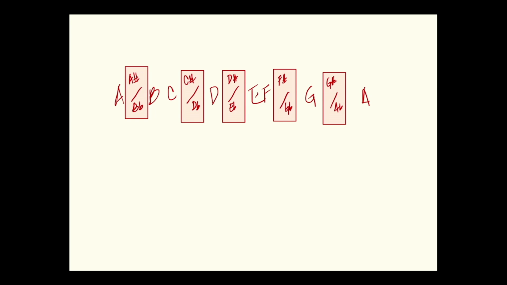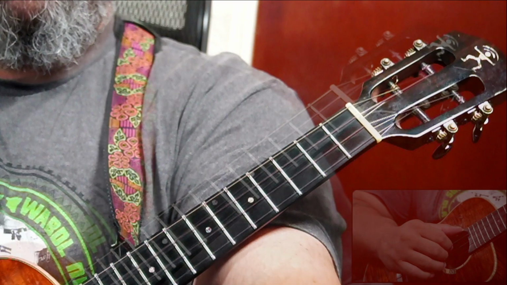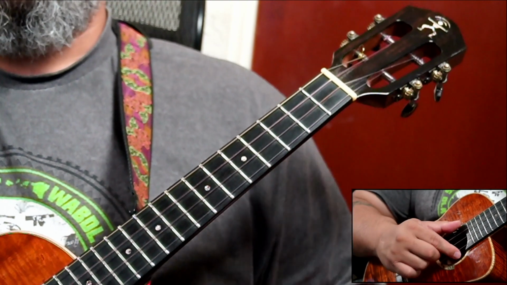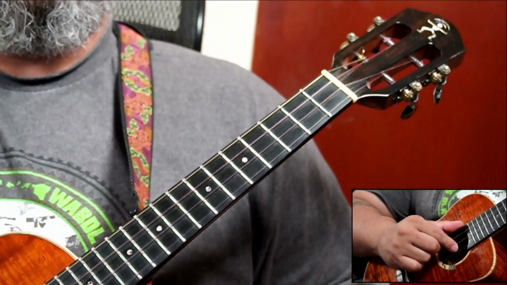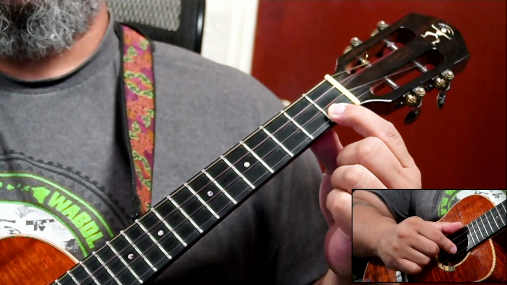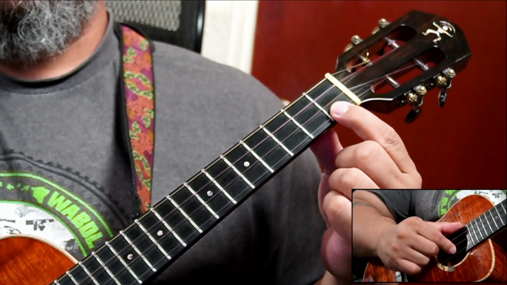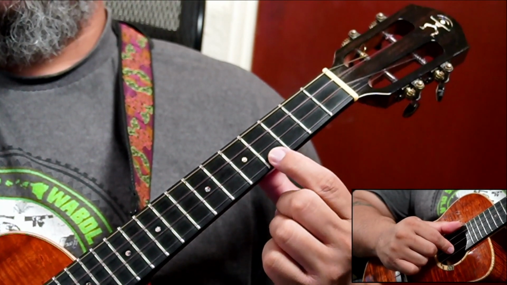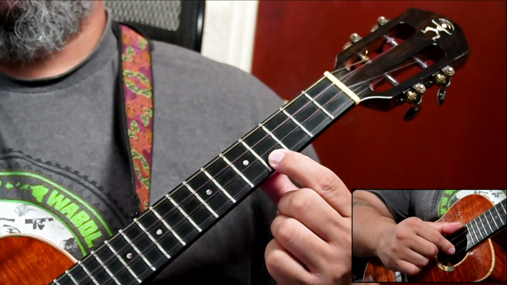And if we look at it on the ukulele, we can see just how this is laid out on our fretboard. All right, so our fretboard is laid out in half steps. If we play the open bottom string, that's an A note. First fret would be A sharp or B flat. B, C, between C and D, C sharp or D flat.